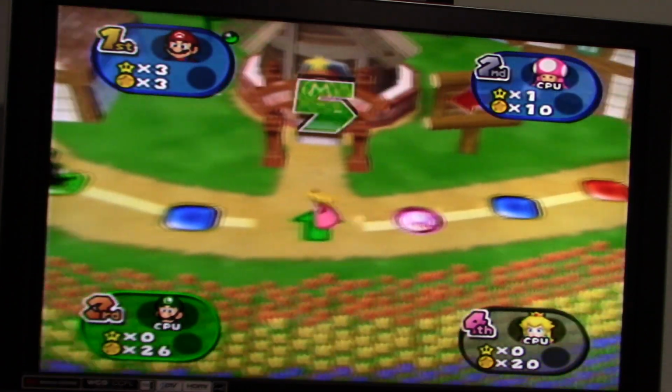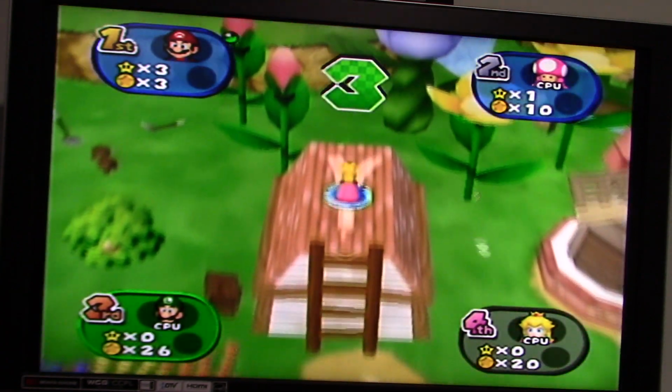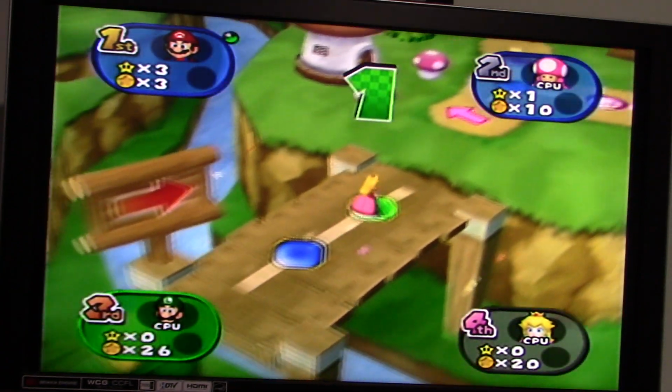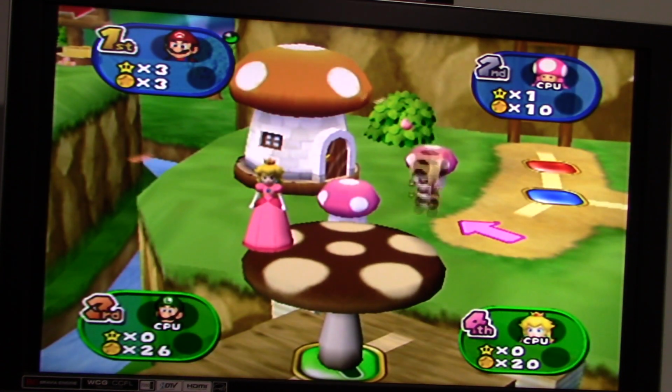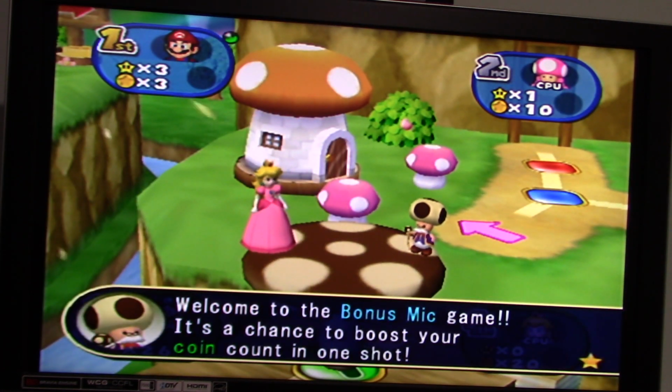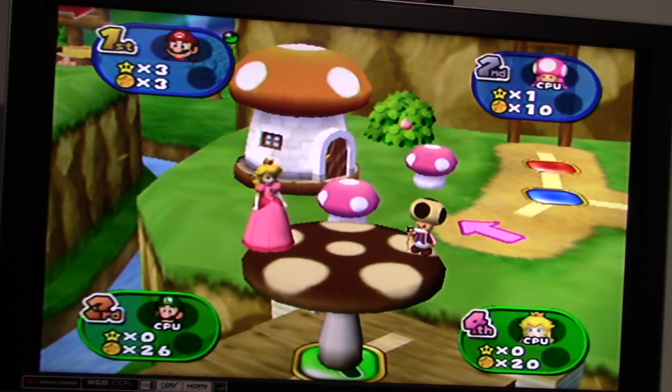Alright, 6 for Peach. She's not putting in any money at that windmill right now. Alright, Peach is gonna land on a bonus mic game, but it's not gonna happen because I have the feature turned off, mainly all because I don't own a microphone at this time.